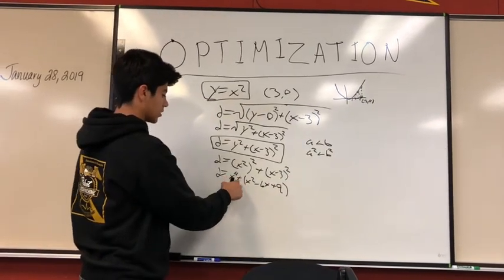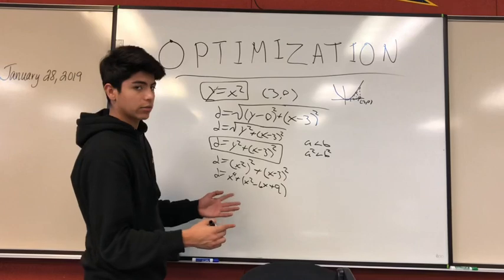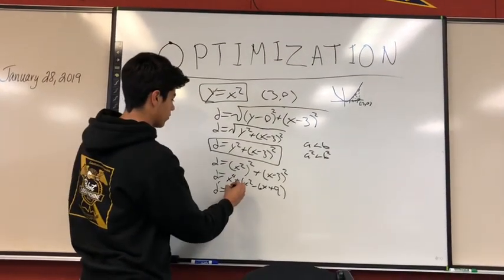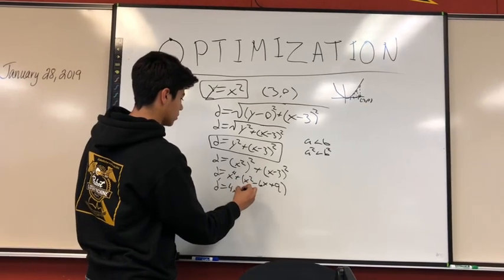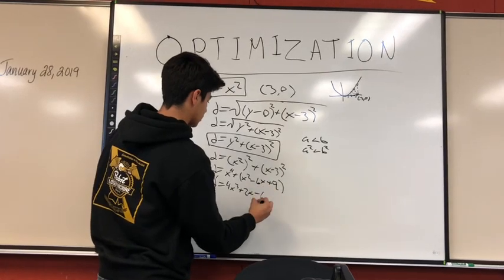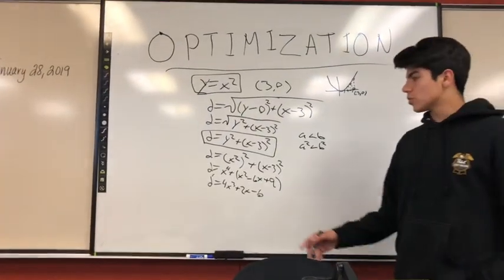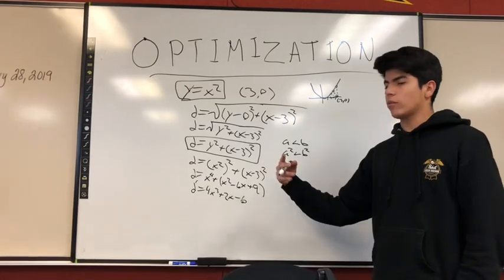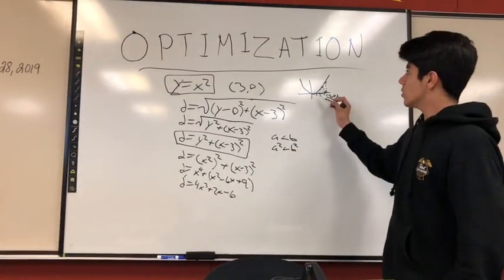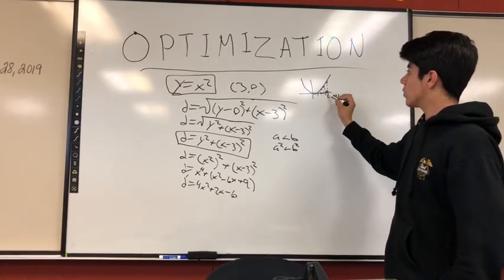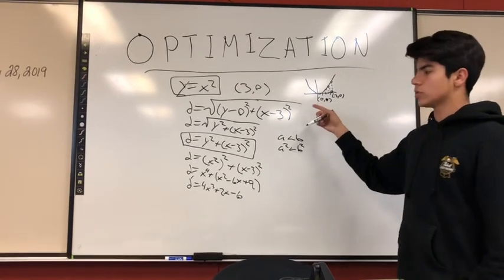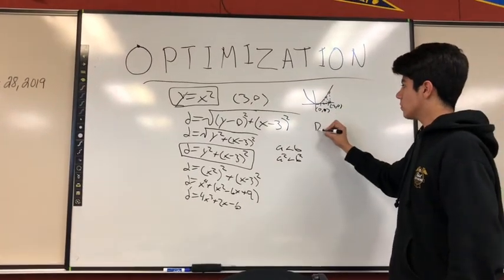And that plus is just going to carry over, and I'm just going to take my derivative from here. So the derivative of my distance now is going to be 4x cubed plus 2x minus 6. So now that I have my derivative, I want to see where we could see the least amount of distance. So we have our point (3, 0) here, and right here the point is (0, 0). That's at the origin. And so I'm going to make this my domain.